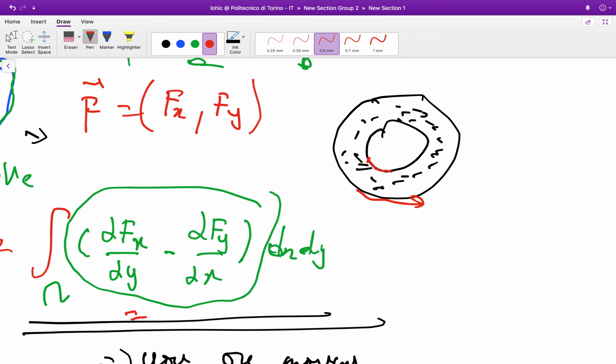Yes or no? Inside you move clockwise, and outside you move counterclockwise. So the Green theorem is not good to compute the work of a field on this domain if somebody asks you to always move counterclockwise. The Green theorem will not give you the right answer, because it will go counterclockwise outside, but inside it will be clockwise. Is that clear?